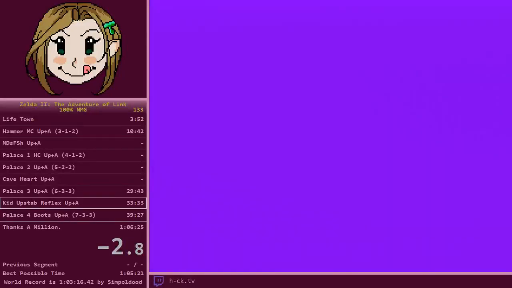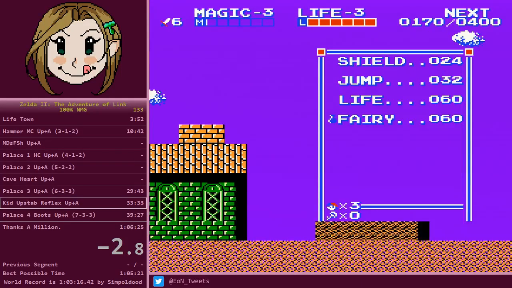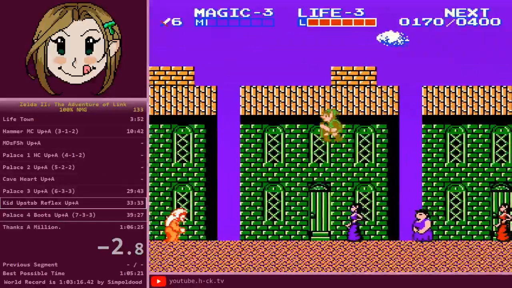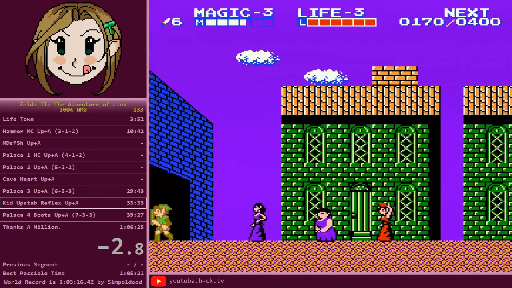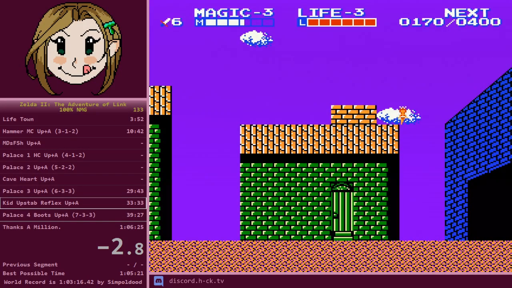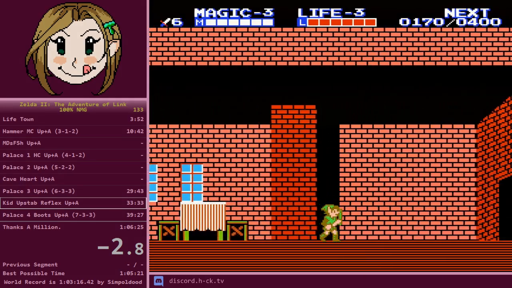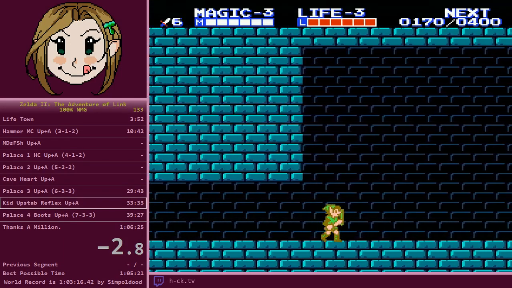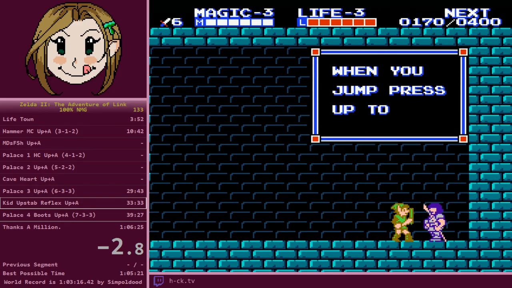Okay, so now here we are in the town. I'm casting Jump just to use up a little bit of extra magic, so I can refill magic all the way. Okay, and then just doing Fairy Claws. Hold down when you cast Fairy to go down the chimney, just like all keys. So, my splits are wrong here. I'm not actually gonna up A. So I still have one more small enemy to kill.